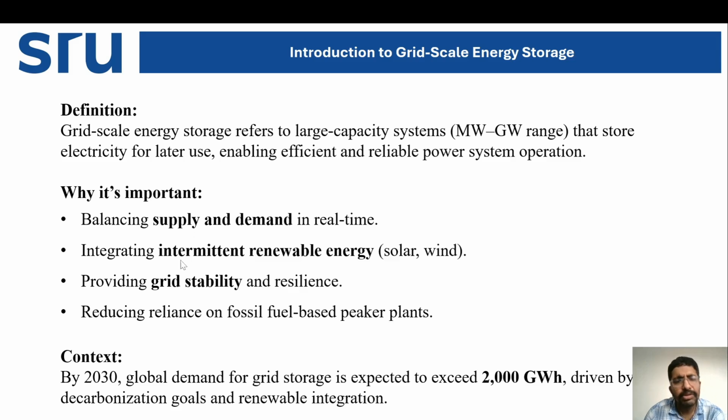During surplus generation, we can store the excess energy, and during deficient generation, we have to use that stored energy back from the energy storage units. This helps to maintain supply and demand. Maintaining supply and demand means that whatever the load requirement, that much generation should always be there, so that the voltage and frequency of the grid do not deviate from their nominal rating. In India, we are all aware that 50 Hz is the required frequency. Similarly, for single phase household supply, we expect the RMS value of the voltage to be around 230 volts. That needs to be maintained by proper supply and demand balancing.